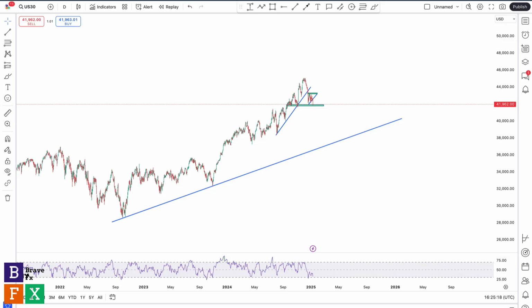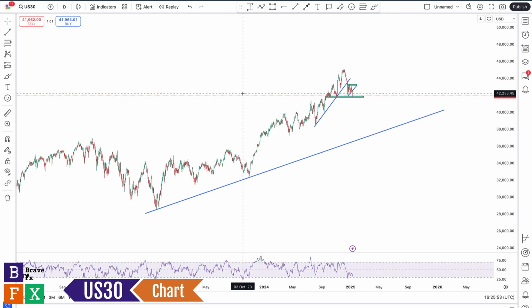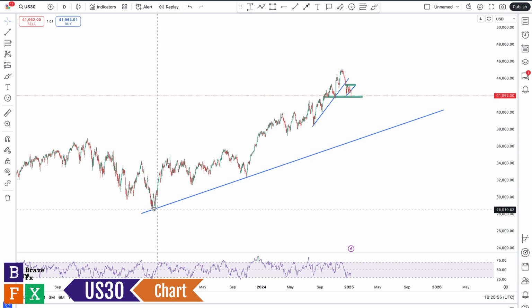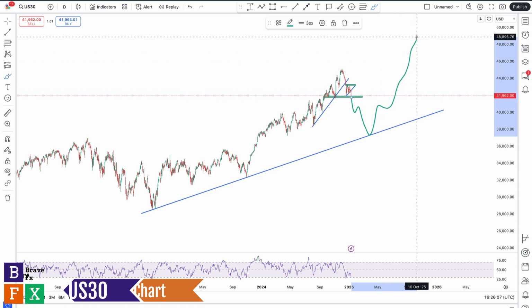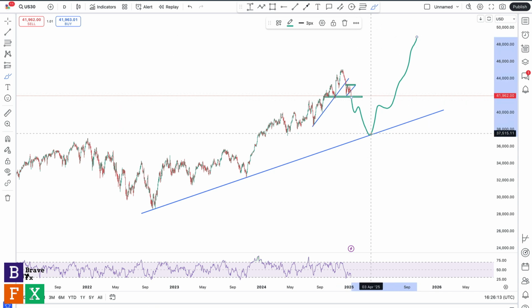Moving on, lastly, we're talking about US30. So US30 is similar to what we have on Nasdaq. We have a good trend here dating way back to October 2022, but we have just 1, 2, and 3 touches, right? There's a very good chance we come all the way down to touching this trend line before we go up. Very unlikely, but very, very possible, right? So I give it a 50-50% chance that we are likely going to come all the way down to this trend line before going higher again.